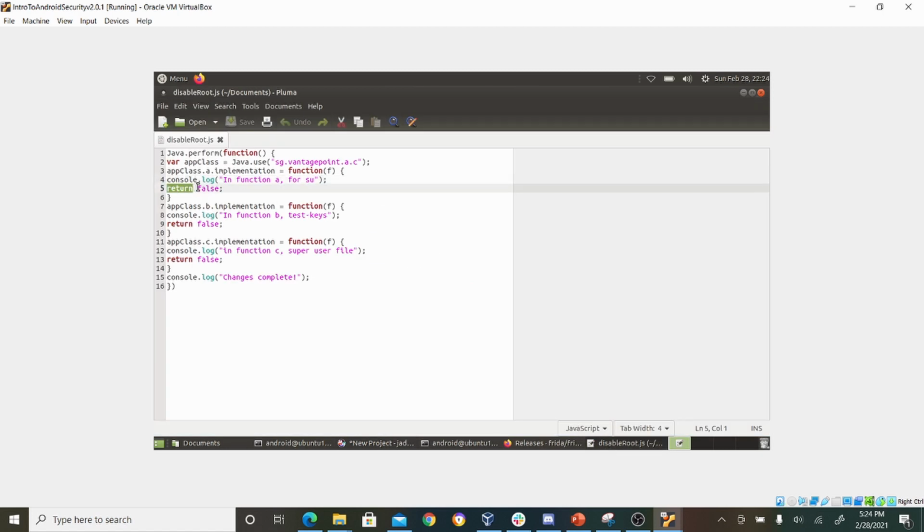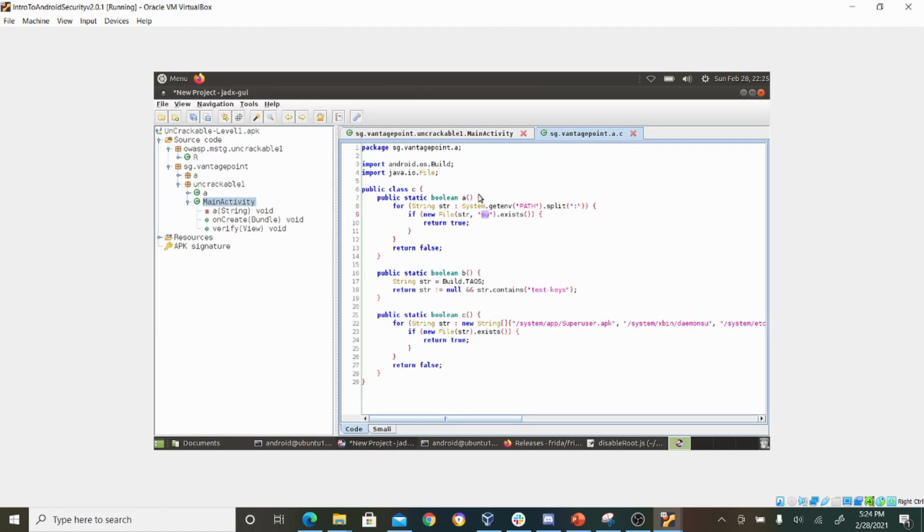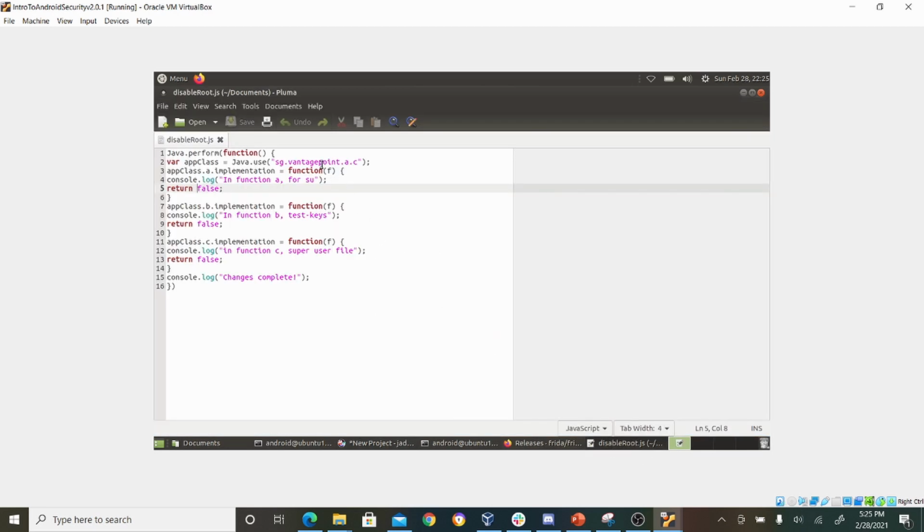And I'm returning false because remember, these checks, if we're Sue, return true, which means we're rooted. So we want to return false because we're still going to be rooted, but we don't want the flag to go off. We don't want this check to go off. So instead of having true, we're going to set it to false.